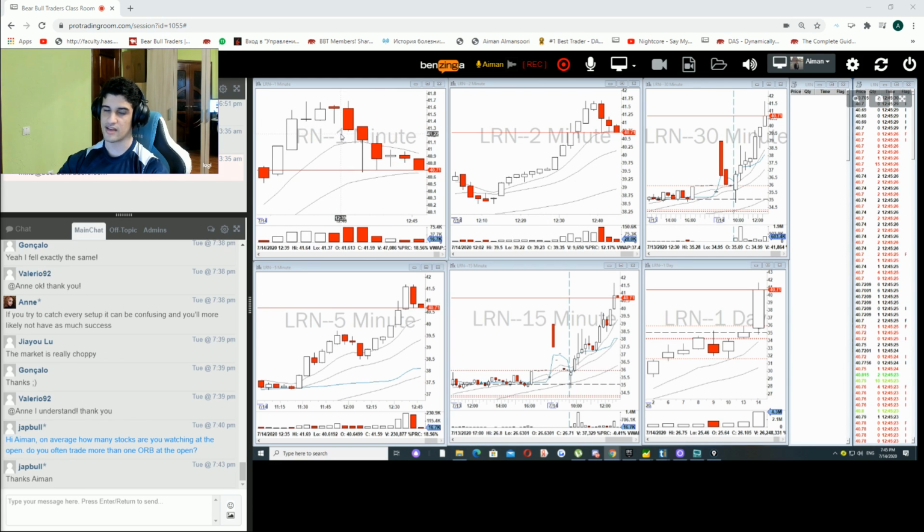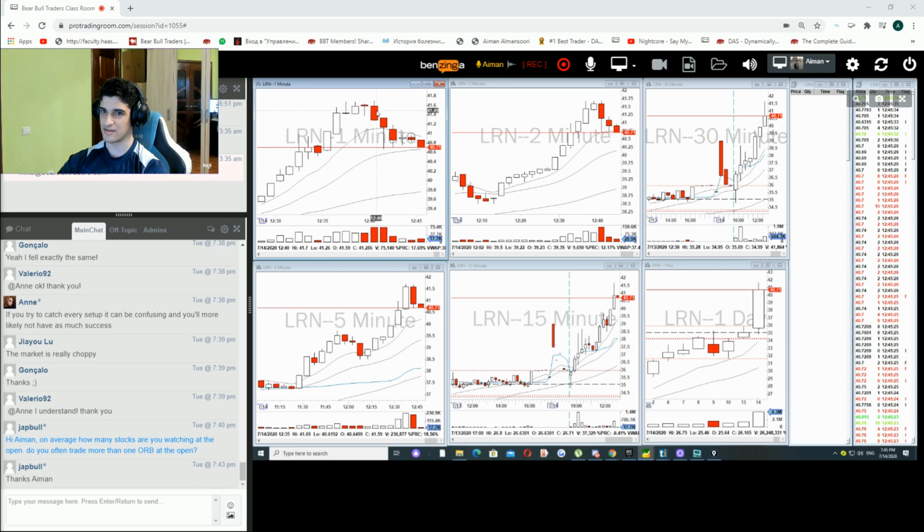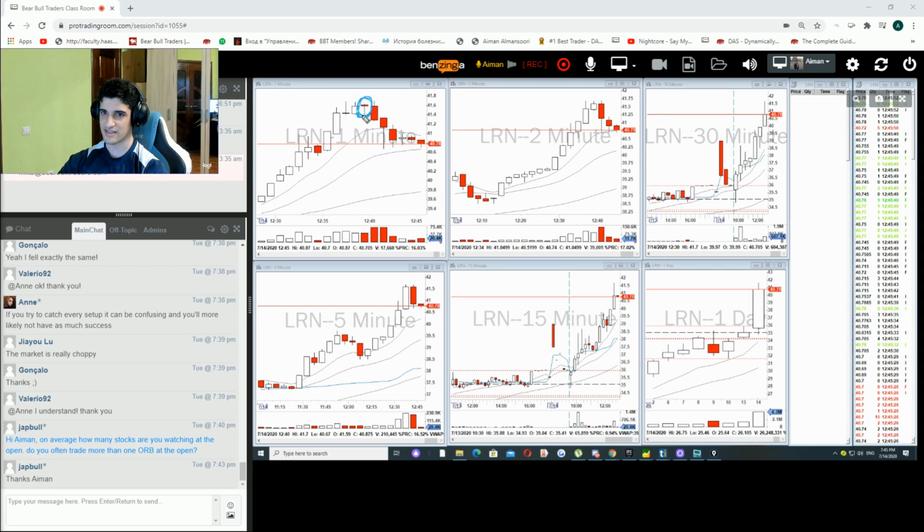Now look at this LRN, it's going down there. Do I regret not getting into this thing to the short side? Because it went parabolic, it made a new 1-minute low, and now it just went without me. I don't really care about it. It was a parabolic reversal, but look at this. This is a candle on a success webinar. When I made it, I told the members that I don't take parabolic reversals after hammers. If they go without me, I don't care about it, and I'm totally fine with it.